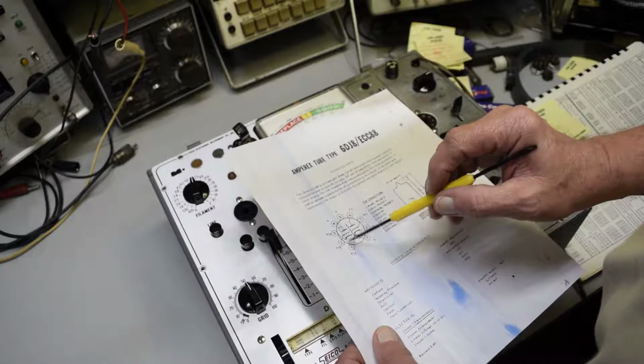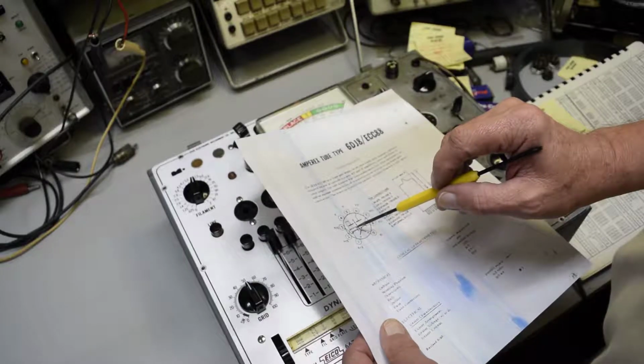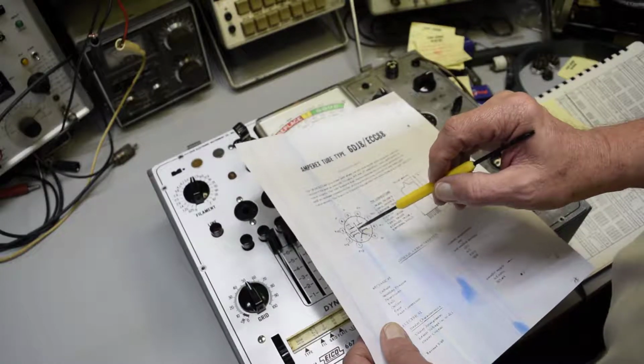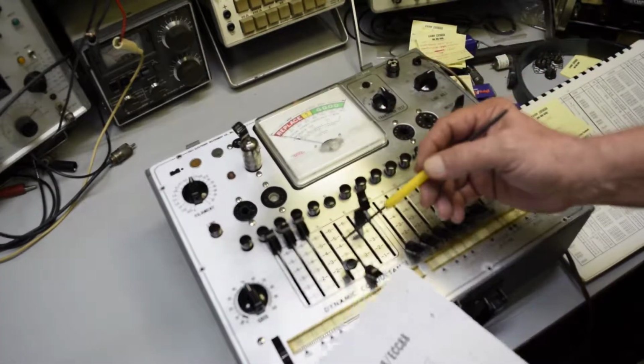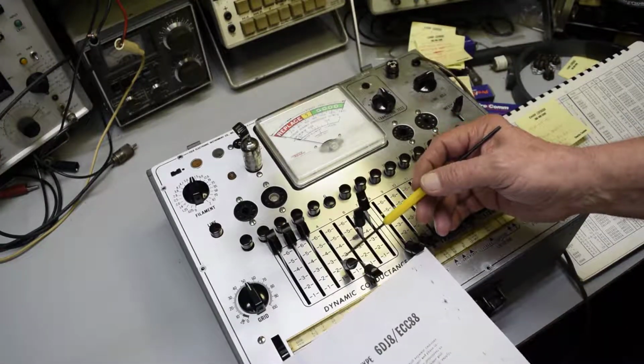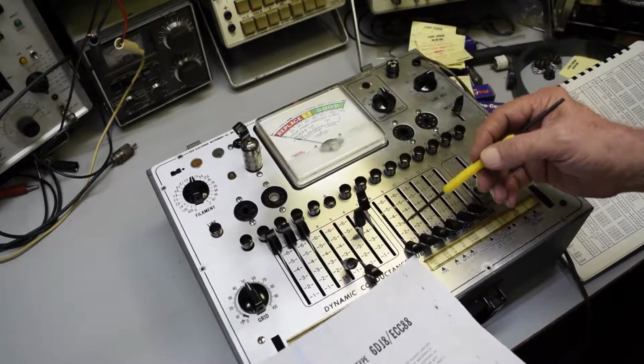Like number 1 is your plate on the 6DJ8. Number 2 is your grid. And number 3 is the cathode. So we have that all open. And then number 4 and 5 are your filaments. You ground one in, and here's your filament voltage for that.